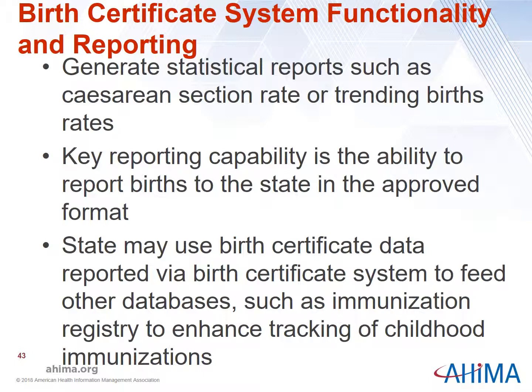The birth certificate system may also generate statistical reports such as cesarean section rate or trending birth rates. The key reporting capability, however, is the ability to report the births to the state in the approved format. The state may use birth certificate data reported via the birth certificate system to feed other databases, such as the immunization registry, to enhance tracking of childhood immunizations.